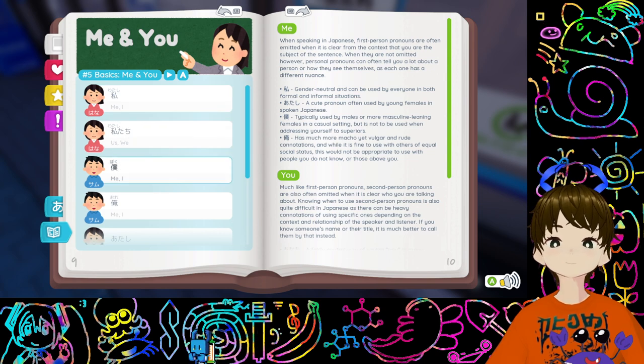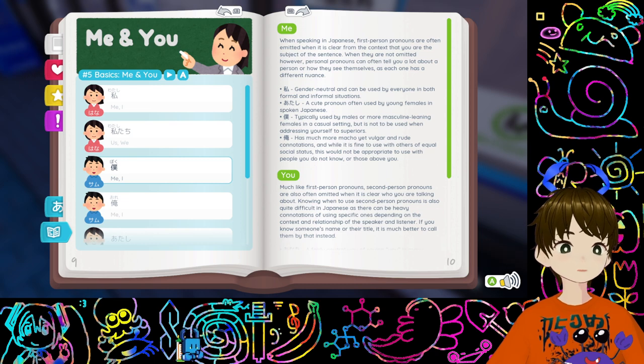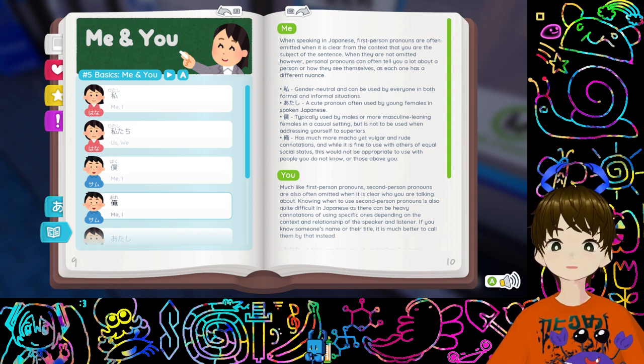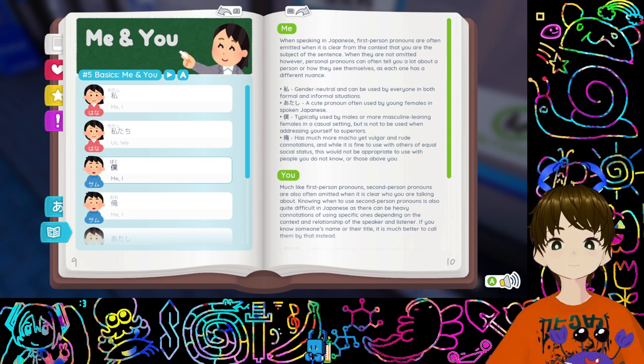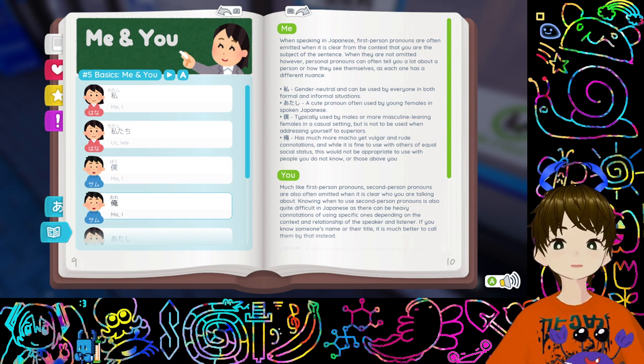Oh, I saw this great meme yesterday of the, you know, the crying guy with the happy face mask on, and then on the other side is Aryan Superman. You know, it's about how people who use ore for their first-person pronoun are trying too hard and emit a lot of boku energy, whereas people who use boku for their first-person pronoun are putting off a lot of big manly ore energy, but they would never use ore as their first-person pronoun because it wouldn't occur to them, because they are just that manly that they don't need to use ore, and so they use the softer, more boyish boku.